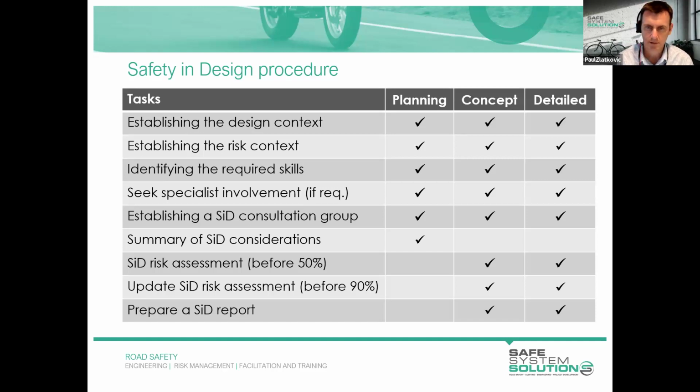So in the following slides, we'll go into more detail around this procedure, but I just want to make the point that there's a difference in expectation, I guess, in terms of planning, which may be more strategic in nature, compared to concept and detailed design. So it's in that concept design and detailed design stage that we move into those formalised risk assessments and safety and design reports. So we'll cover that in more detail in this module.